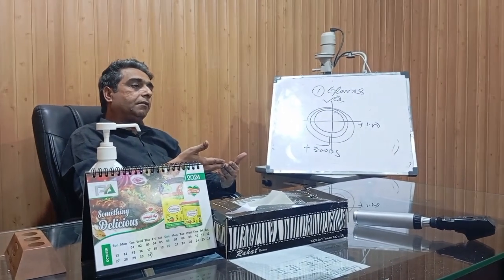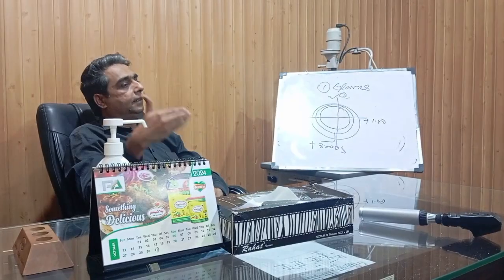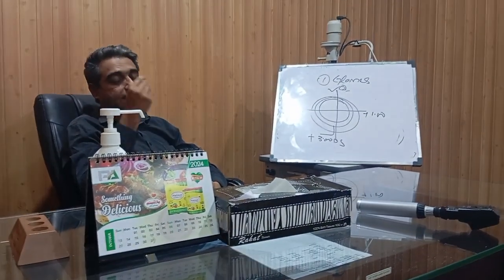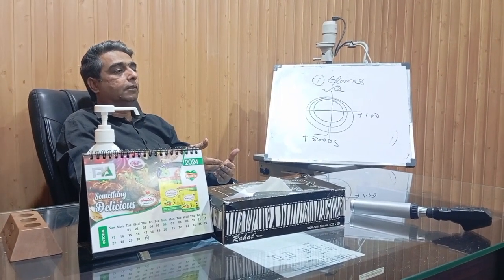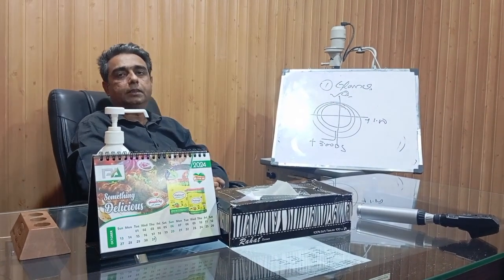And we have to give reading glasses, and obviously they are of plus lenses. As the age progresses, the number increases, and it usually stops at the age of 60 with maximum reading glasses of plus 3. And after 60, if the patient has not developed cataract, plus 3 will be sufficient for him. Thank you very much.